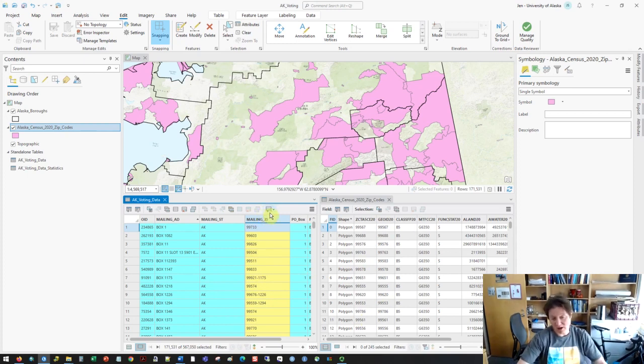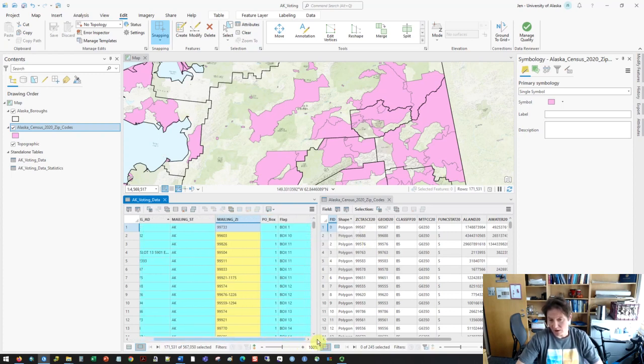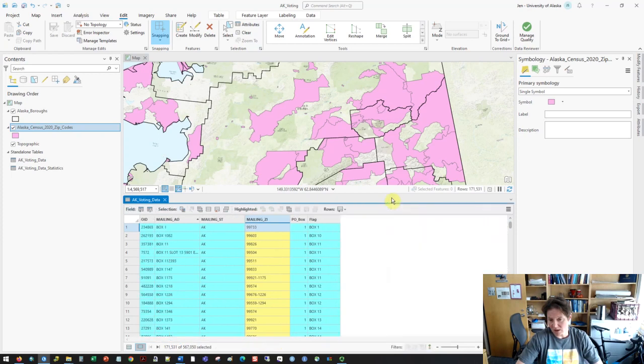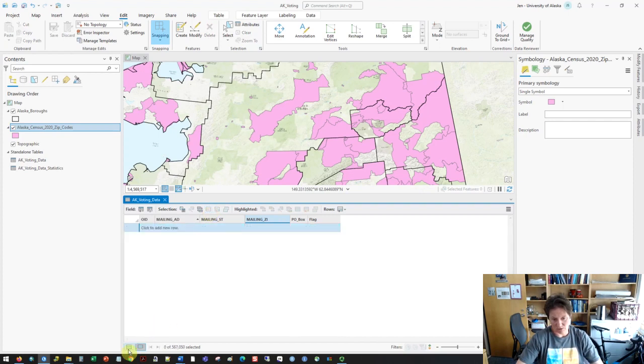So we're going to have to create a column in our voting data that's called zip code that's going to be able to allow us to join this voting data to our spatial. So hover over the zip code and we're going to notice it's a text field and it's 5 long. So we need to create a text field that's 5 long called zip code. All right, so close down that attribute table. We don't need it anymore. Clear your records. Go to show all.